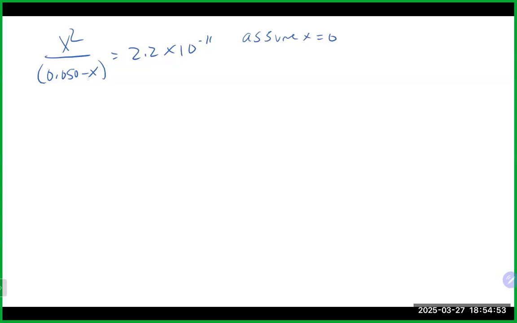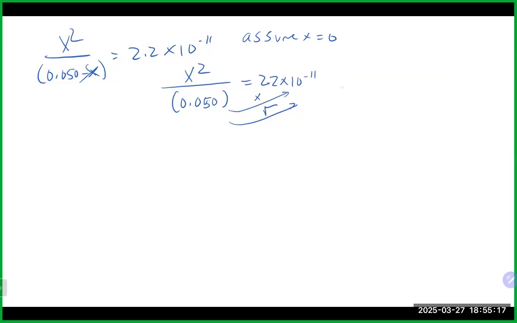We're going to get rid of that x, remember? So that's going to give us x squared divided by 0.05 is equal to 2.2 times 10 to the minus 11. We're going to multiply followed by a square root there. So that's going to give us times 0.05, a little square root action. That's a lot of zeros at this hour. All right, I'm going to go scientific notation. That's going to give us an x is equal to 1.05 times 10 to the minus 6.